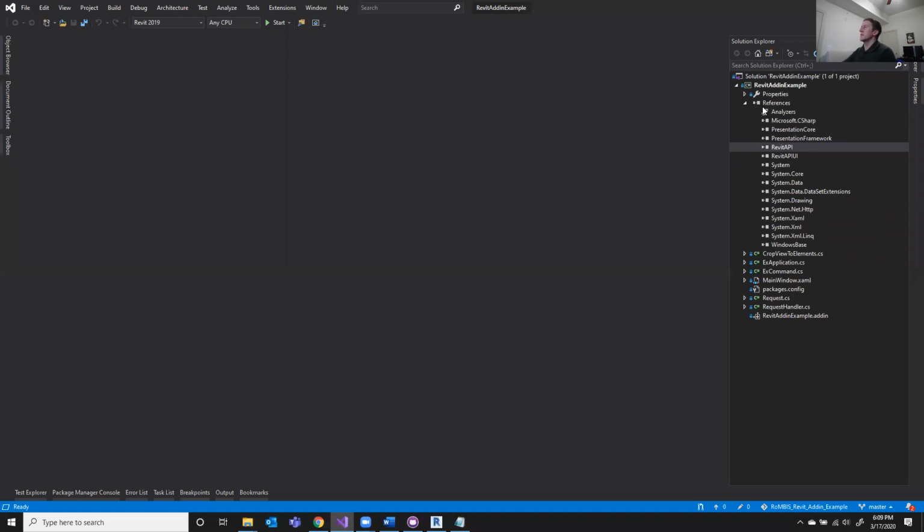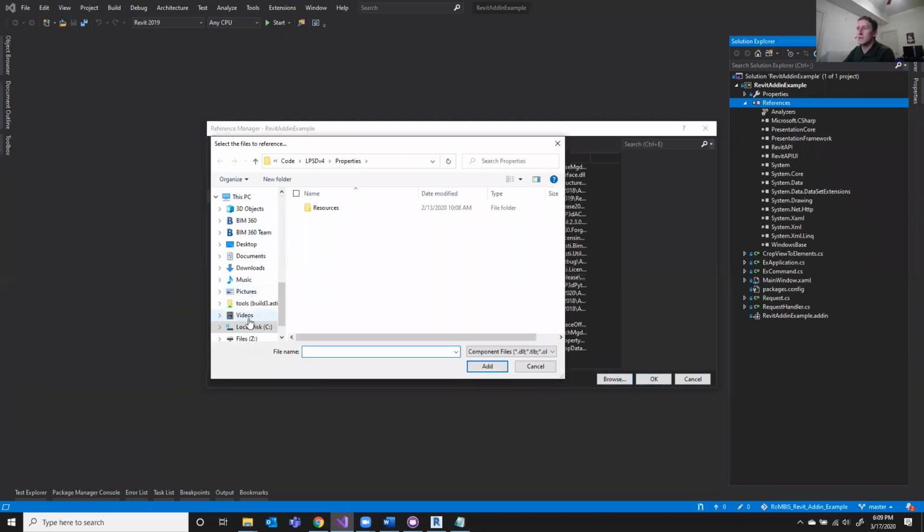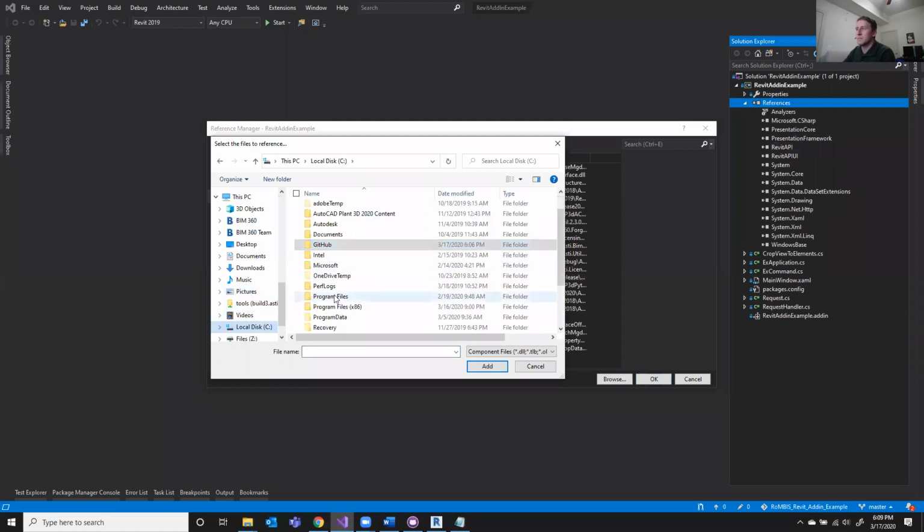The other way you can add those references, these are installed with Revit. You go to Add Reference, and then if you browse for them, go to your program files, Autodesk, and then your Revit version.